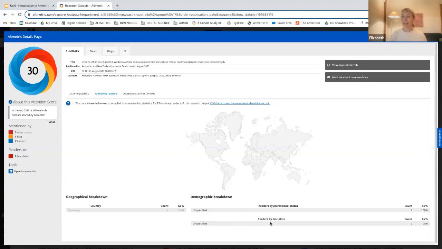This is probably not a great example, but what you can see with Mendeley is who is looking at your work. So is it a PhD student? Is it someone in your discipline? I'll try and get another example up on screen that has a little bit better representation. It's important to remember that Mendeley doesn't contribute to the Altmetric Attention Score, but it's really interesting to see possibly that cross-multidisciplinary engagement with your research.